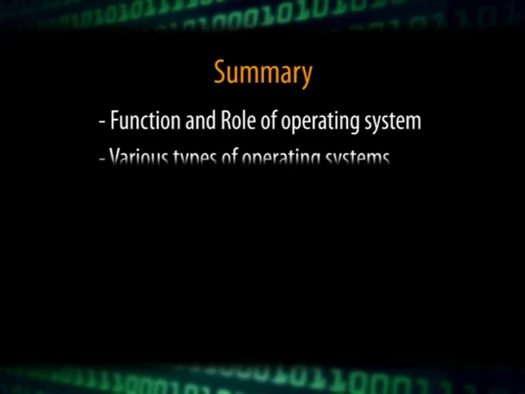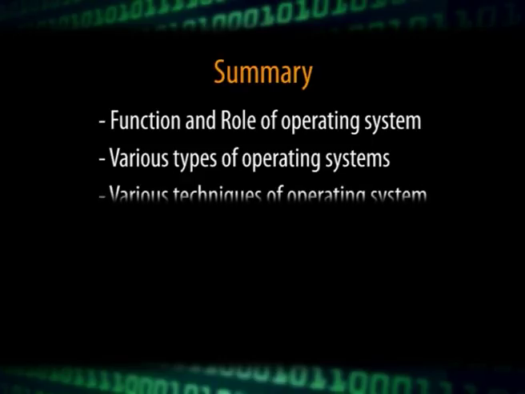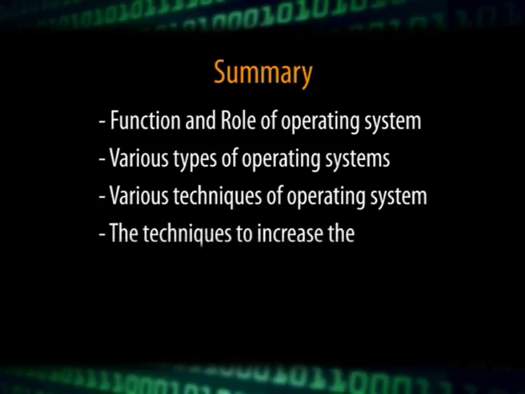Also, we have learned the various types of operating systems for desktops and servers, and what the differences are across the operating systems between these different types of systems. And also we have learned the various techniques the operating system uses for increasing the utilization of various resources like CPU and main memory. We have learned multitasking, multi-threading, multiprocessing, parallel processing and co-processing to increase the resource utilization.